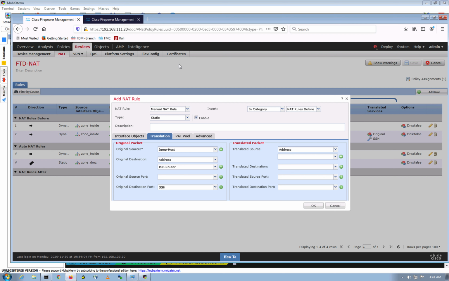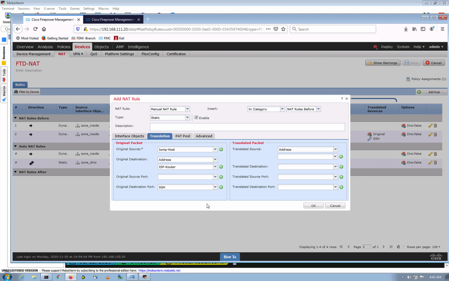Now, Identity NAT is actually no NAT. It's basically when you really don't want translation to happen. Think of it this way: putting an explicit rule like this in your NAT policy makes sure that your firewall doesn't translate it. If you don't do this, your firewall might translate this IP address, in this case the jump host, as part of some other NAT rule, maybe an Auto-NAT or manual NAT rule. So Identity NAT is literally no NAT.